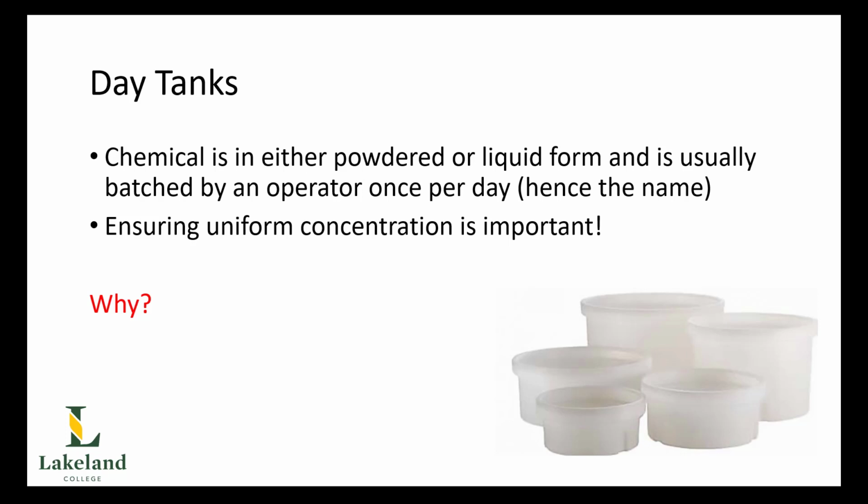So what we can see happening by this is we get swinging values of chemical in terms of our residuals in our boiler because our concentration's going up and down, up and down. And this is all because we're not getting uniform concentration. So really, the only disadvantage to doing this is making sure that when we test these things and we batch our concentrations, they are uniform across all of the operators.